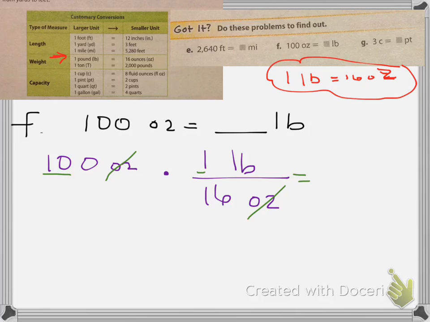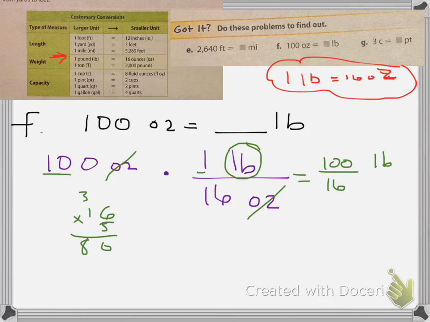So now we can just multiply straight across. We have 100 times 1, which gives us 100. Nothing times 16 is still 16. And then the only unit of measurement we have left is pounds. So now let's simplify that even further because we have the bigger number on top. So let's think about how many times we can get 16 into 100. This is kind of close to 20, so I would say probably about 5 times. So let's try that math out to the side.